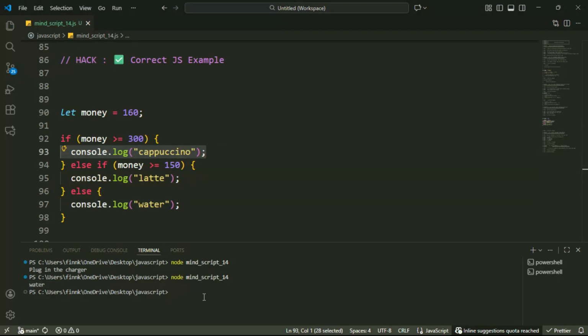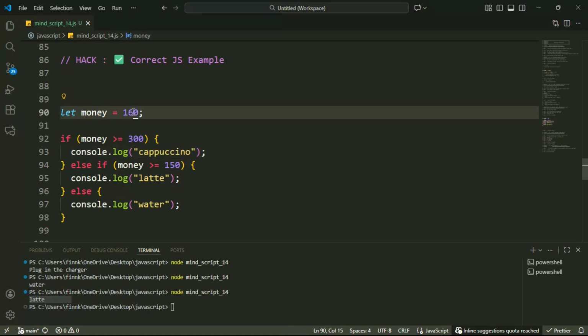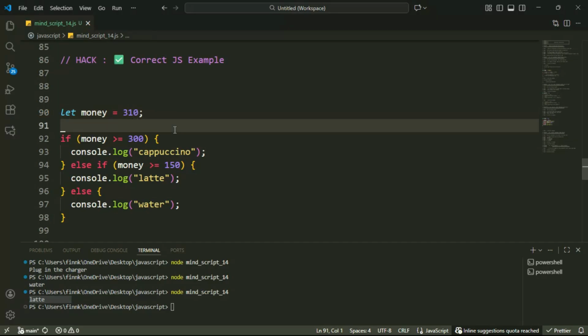Let me execute. Now I'm going to change the price to 310. 310 is greater than or equal to 300, so this condition will be true, and the code inside your if block will be executed, and the other two are not executed.